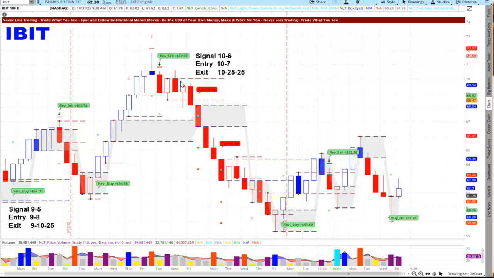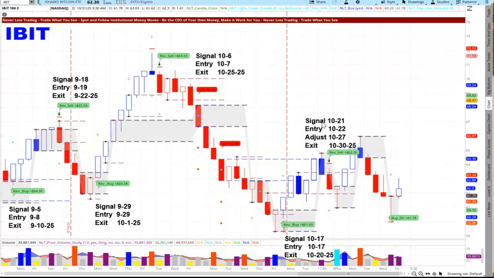It took a little longer, but we covered that distance in the setup of the trade of how we executed it. Yeah, so then we'll do that at these key inflection points. And on the last signal here, we officially came to the stop, the red crossbar. But with the never loss trading adjustment method, helping the trade to be adjusted, we still were able to bring it to target here at the end of October.